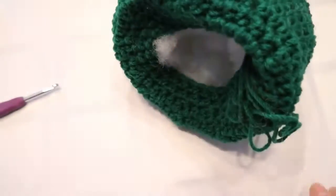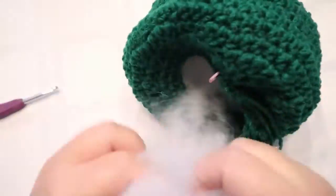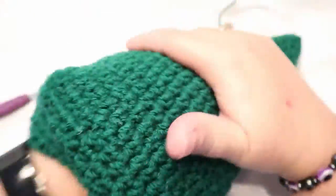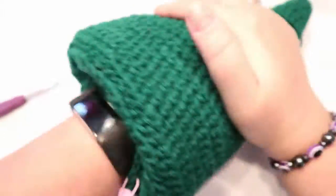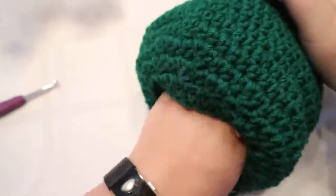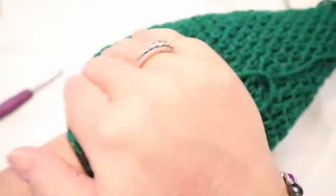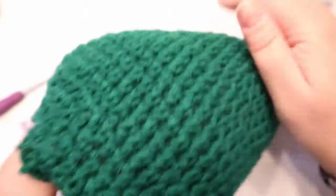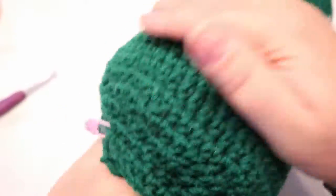All right, I'm probably gonna squeeze in some more after I start closing it up a little bit. Because if I can still get a finger in there, I will put more. Mine's not overstuffed. I can't see the white through it. Well, maybe in a couple spots, but no big deal. So we're going to decrease 15 times.